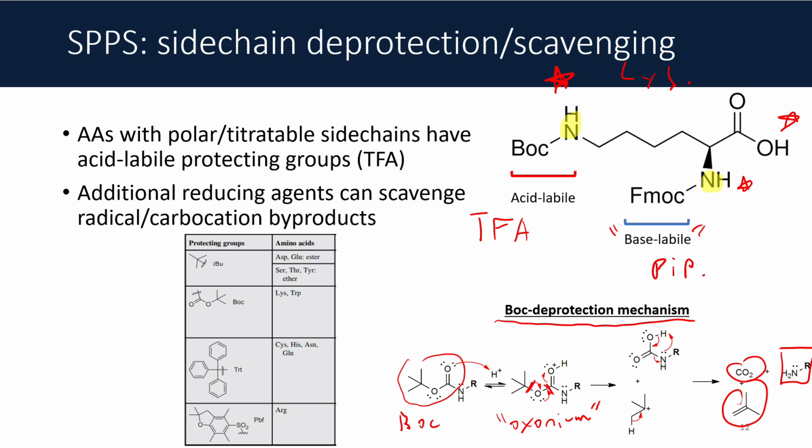And hopefully you can see that BOC deprotections are both thermodynamically favorable and entropically favorable. I love a reaction that cleans itself up. It's incredibly convenient. And so TFA is not only going to liberate the peptide, but it's going to help remove all of the protecting groups on the polar and reactive side chains of the peptide that we just made.